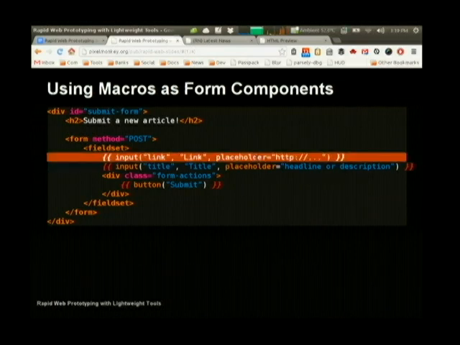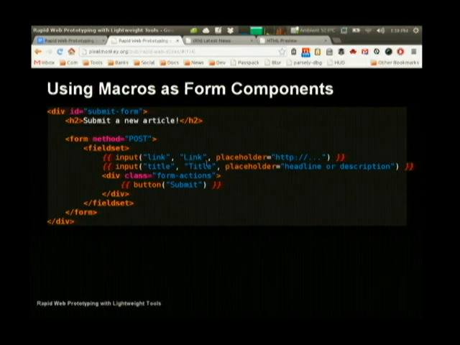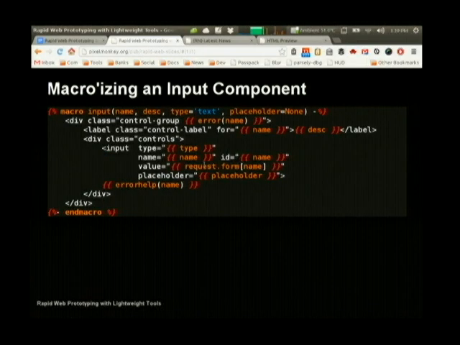And so then if you look at the way these end up looking in your code base, you can just say, I want an input for link, which is going to be labeled link with a capital L, and I want an input for title, which is going to be labeled title with a capital T. And as you can see, you're just building up pieces that now you can make a pretty large form, but you know exactly how it works because all it's doing is rendering this macro back here, which just has a bunch of placeholders in it.